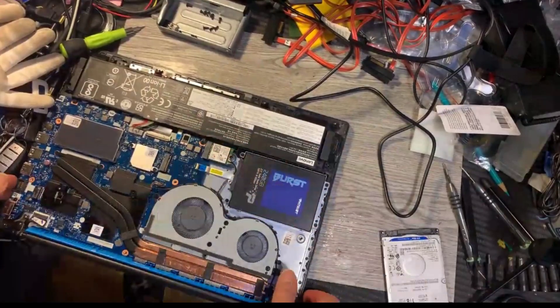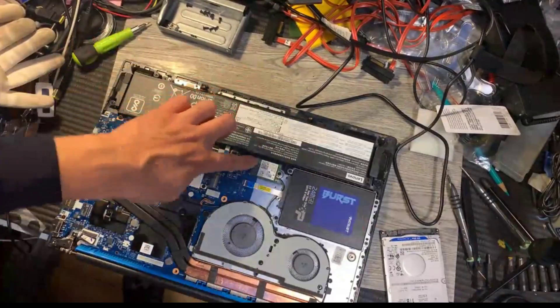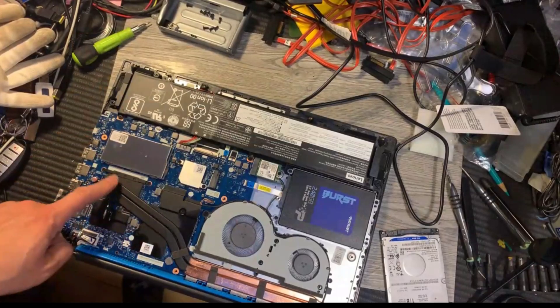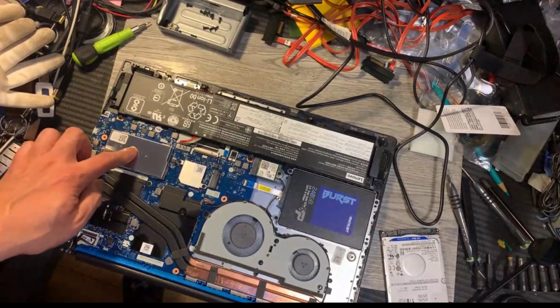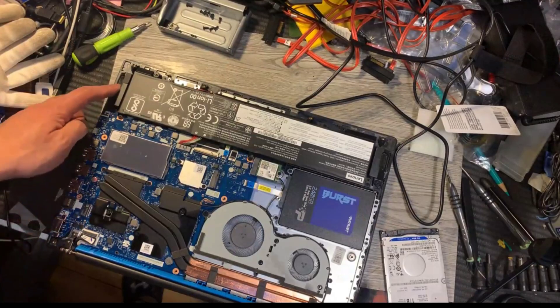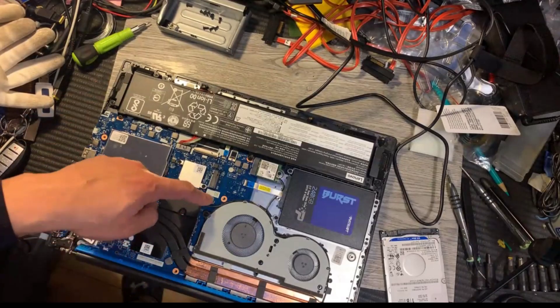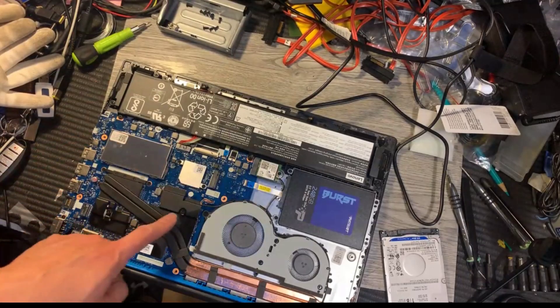We take the opportunity to double check the inside: double fan, huge battery, wireless adapter, Wi-Fi, keyboard, this is the power connector, CPU, GPU — oh this one has a GPU — this is a memory stick, covered memory, sure you can replace it, not sure if it's got an extra slot. So this is the screen connector, hinge, both hinges, USBs, speaker, both speakers. The fan connector — I don't see a CMOS BIOS battery, do you see it?